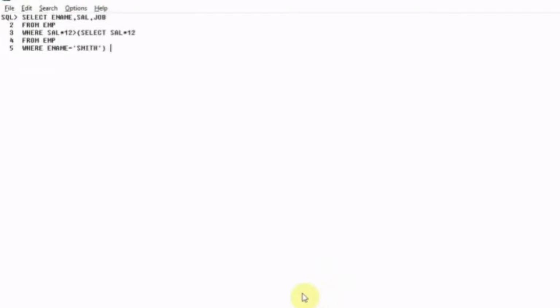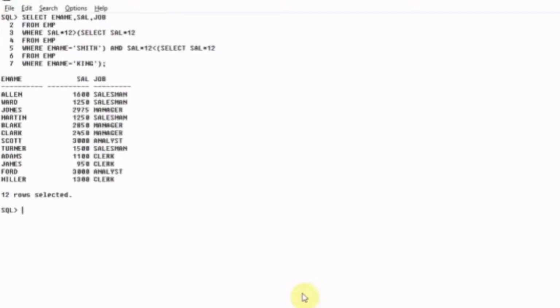This is the first subquery. Select sal into 12 from EMP where condition says that ename is equal to King. Close this one, close the query and hit enter.